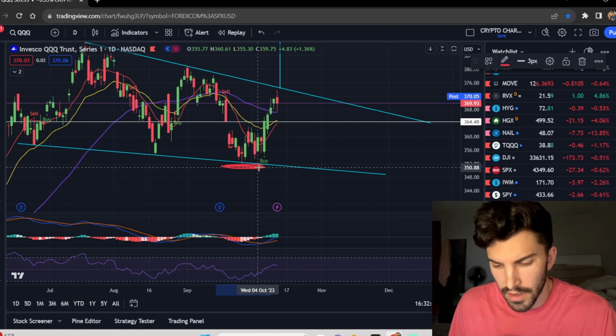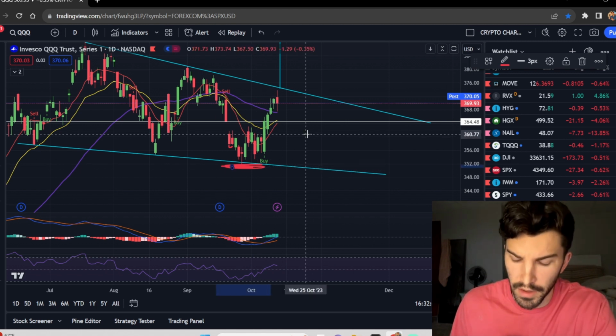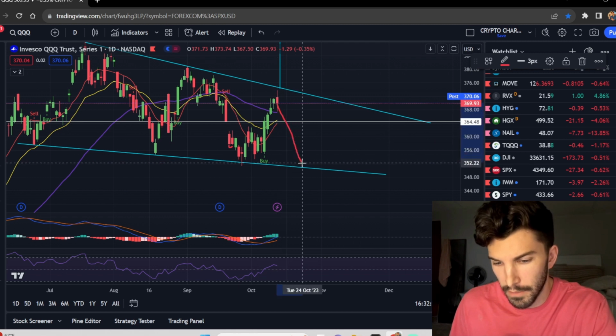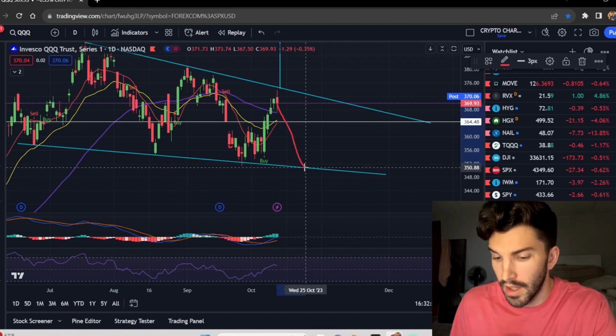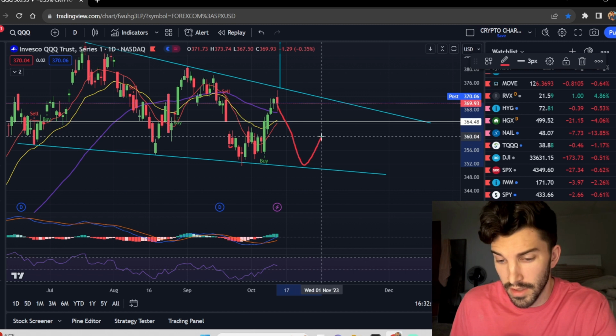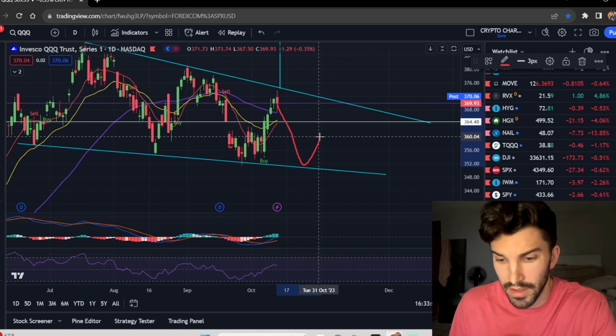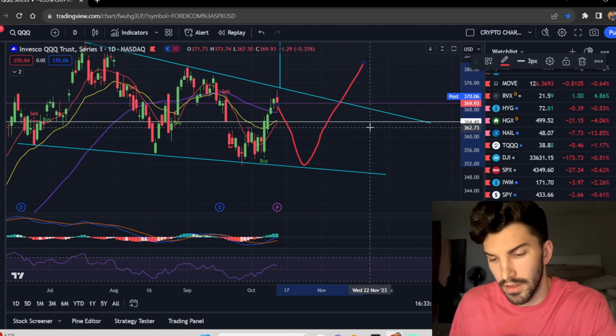We've been talking about this low, and I've said, okay, I'm going to be very bearish when that low is broken. But if we are able to come past that low just a little bit, and then we see that divergence start to play out to the upside, I am actually going to get extremely bullish. I believe that we could see some sort of pause with the Fed in the near future, and that actually could lead us to that bull run that leads into the end of the year.